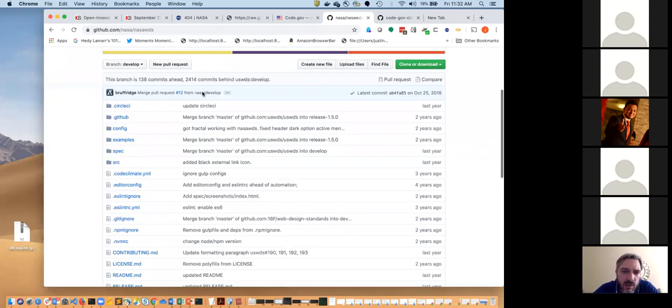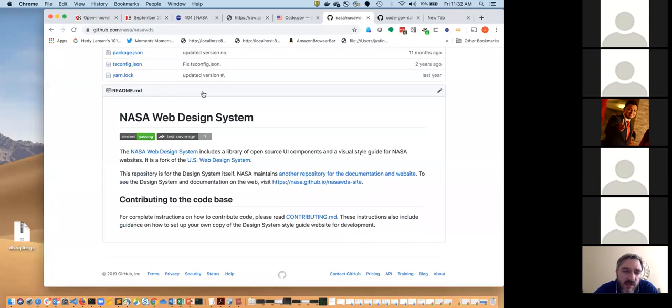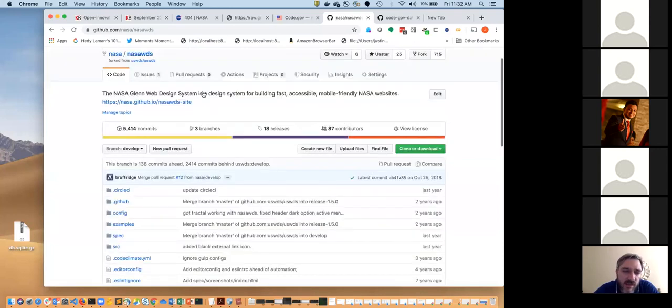This is a way to build styles and components for front-end websites.